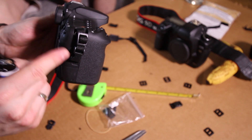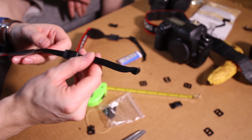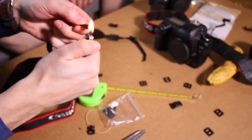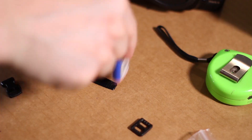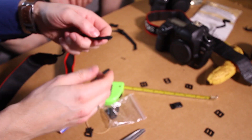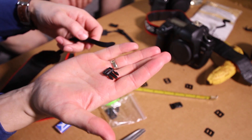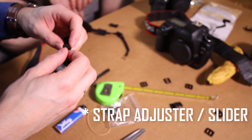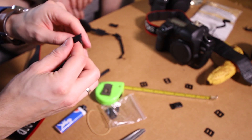The end is now secured. We'll repeat that on the other side. Now let's make the other piece that attaches to the neck strap. Since there's a cut end, we need to burn that as well — try to make it as flat as possible so it's easier to navigate through the holes. Use the male end of the locking mechanism around this piece, and you can use the locking pieces already in the standard neck strap to secure the new male piece into the strap.